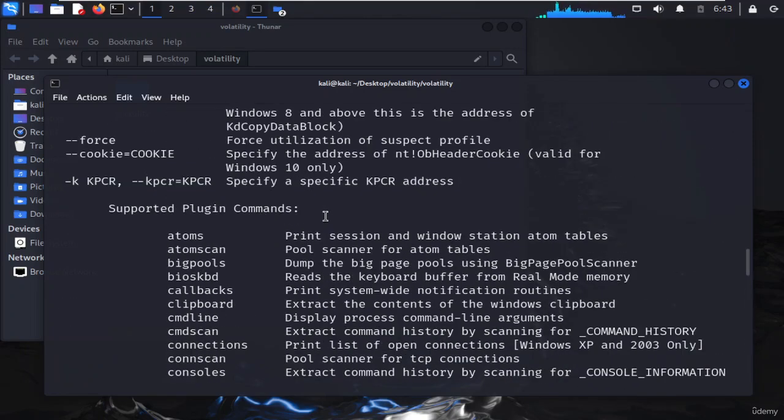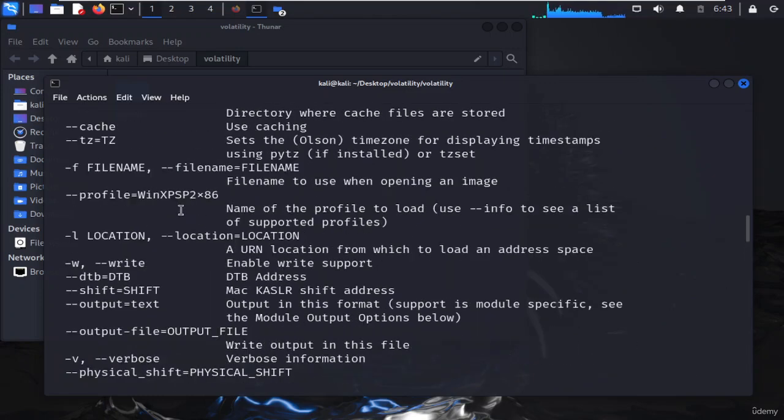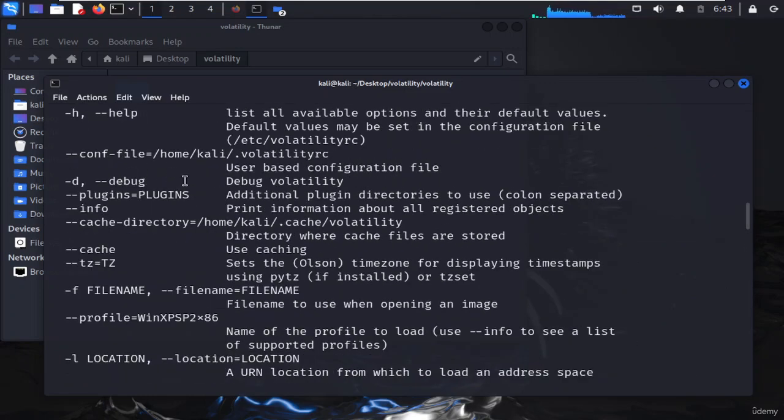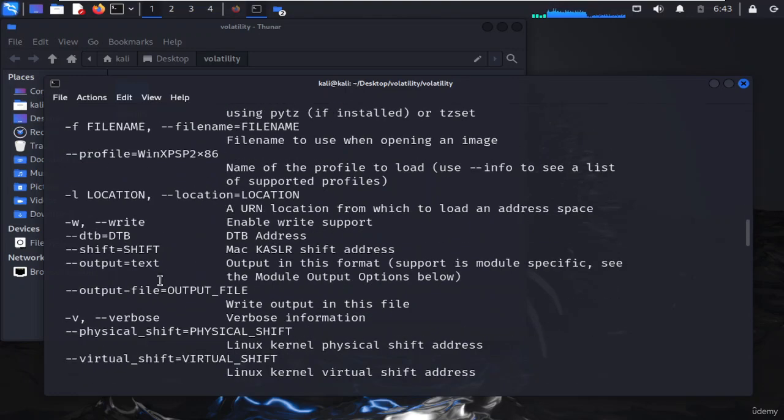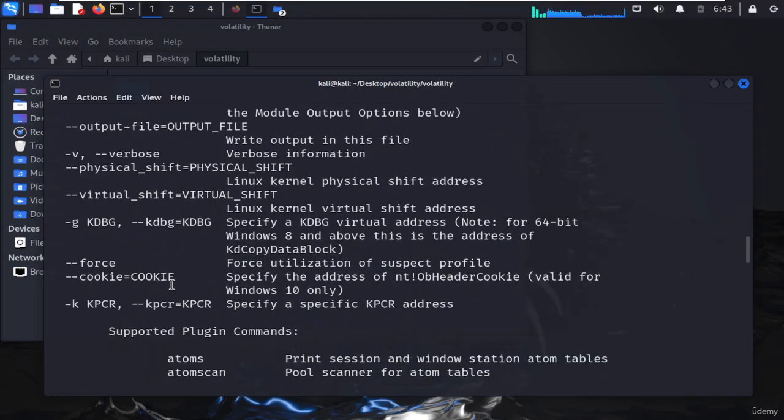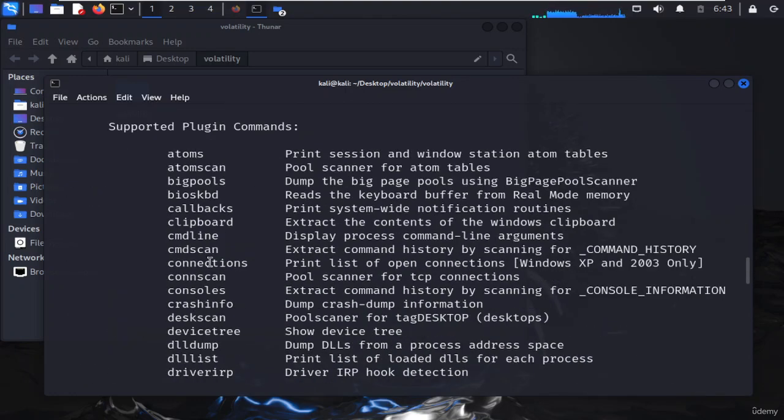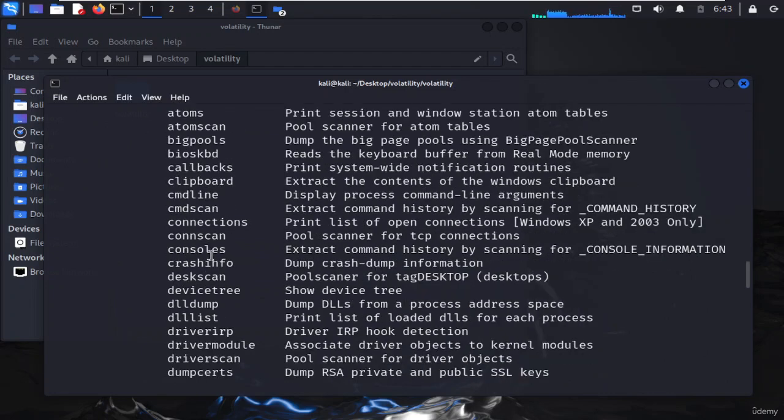You can see the supported plugins here. We can see all the options to give the file name, profile, debug mode, info mode, and help mode. We can see the force cookie mode, and these are the plugins that are important to us. See here, we can use the cmdscan command to extract command history.